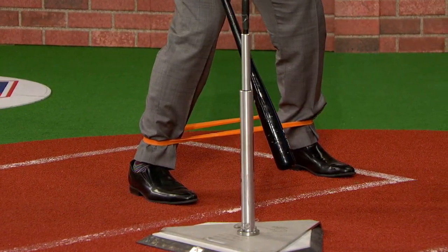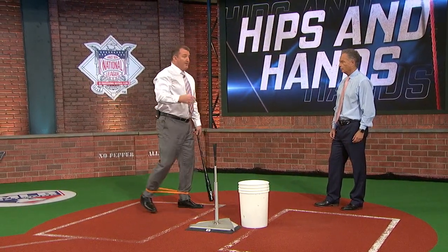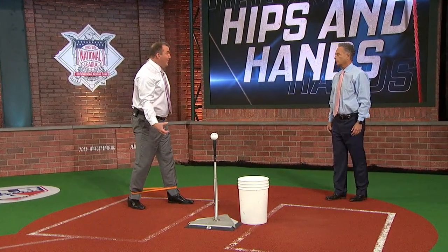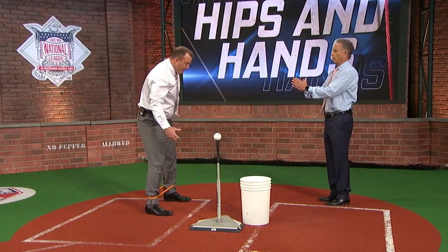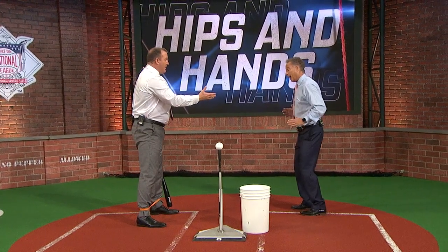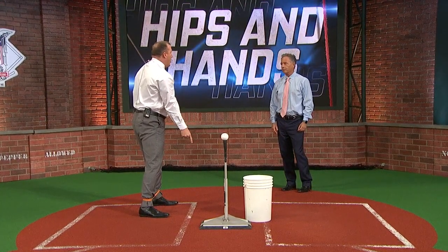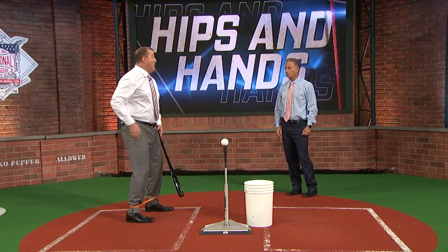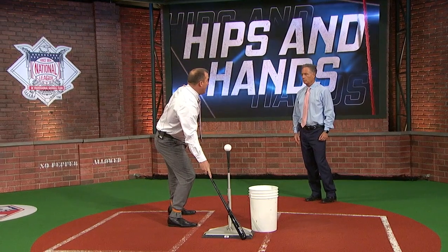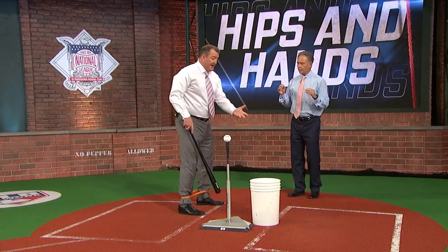I used it as a way of making sure the one thing that was my strength — which Charlie and I always talked about — was my hands. So when you got in trouble it was when you over-strided in your swing and started coming out of the core of your body. It was so important that if I didn't have plate coverage, if I backed off the plate and my hips flew open — as Ted Williams said, that middle to outer half of the plate — I was crushed because my hips were flying open and then my hands really sped up because I thought I needed to get there.